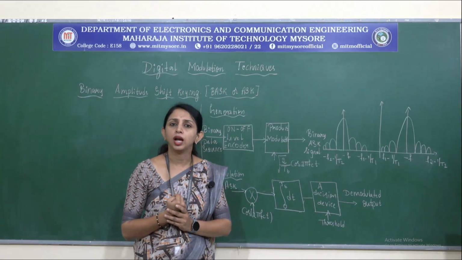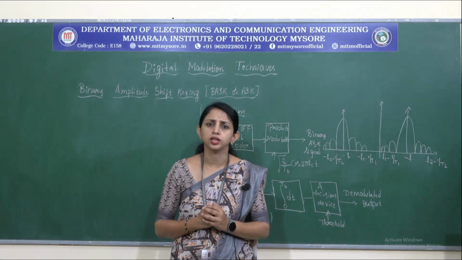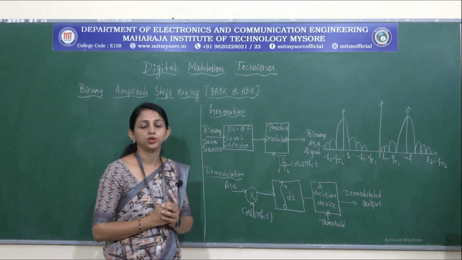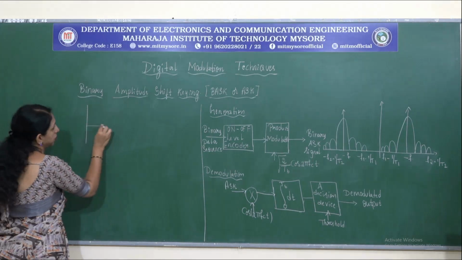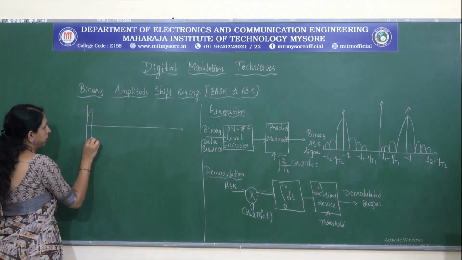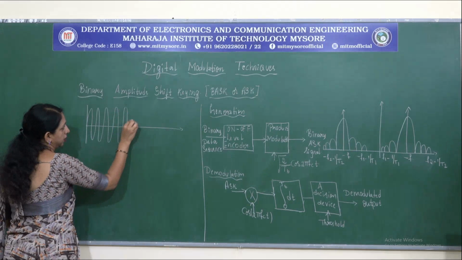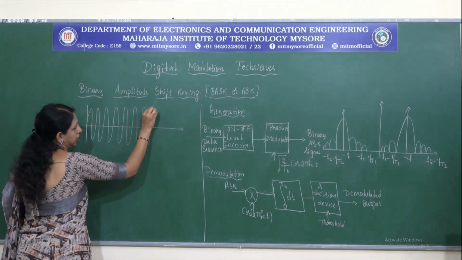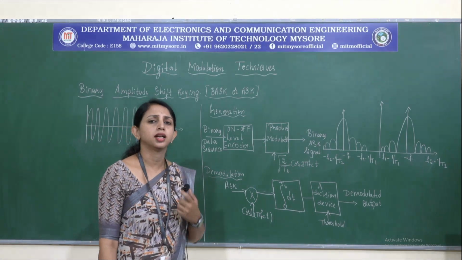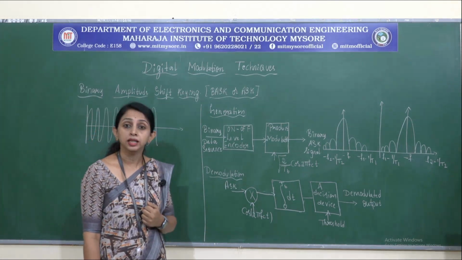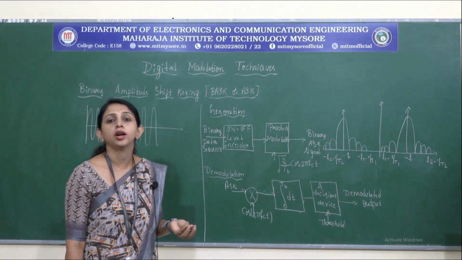Now, in order to analyze this, let us consider a carrier signal. As we know, every carrier signal has a high frequency. So now I am going to draw a sinusoidal high frequency carrier signal. After having a high frequency carrier signal, let us consider a digital signal, which is the incoming input signal, which will be digital in form with the values of zeros or ones.